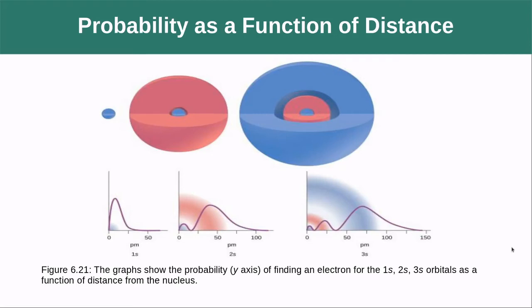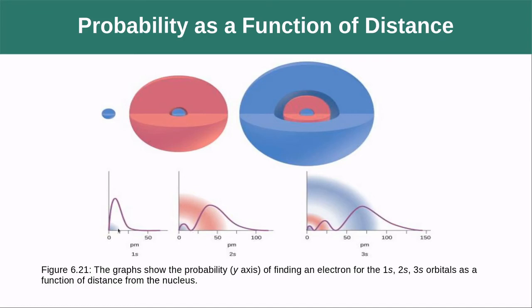In the first case, we had 0 nodes, and we just get a sphere around the nucleus. In the second case, we have 1 node. So we have a larger sphere that is the 2s orbital, and the node is in the center where the 1s orbital is occupying largely, right? You can see that it's not perfect. There's some overlap between the two orbitals.